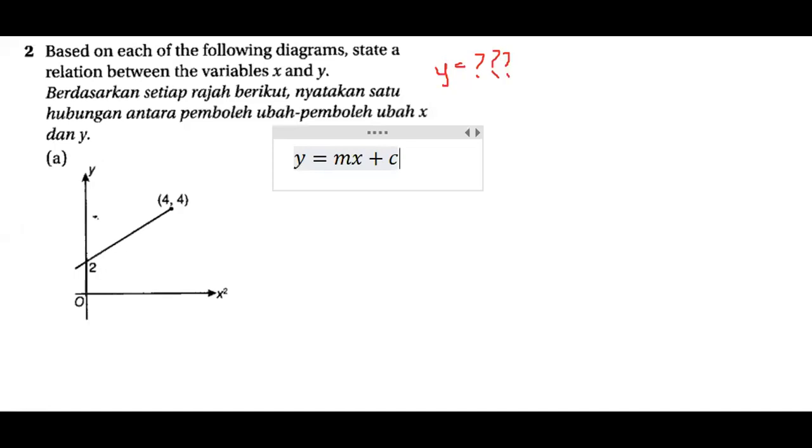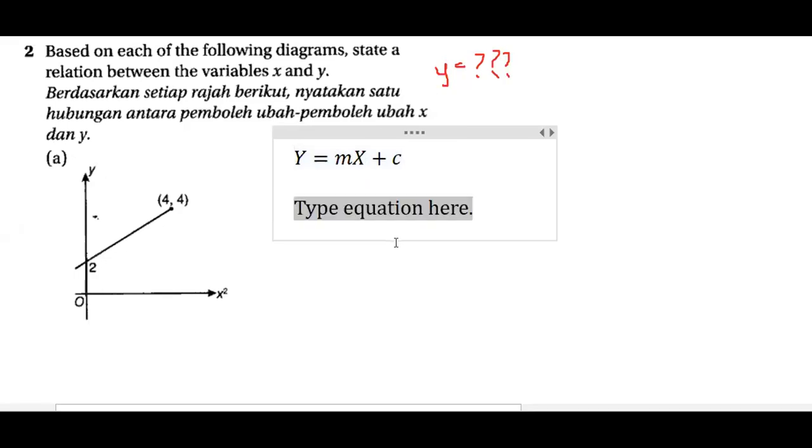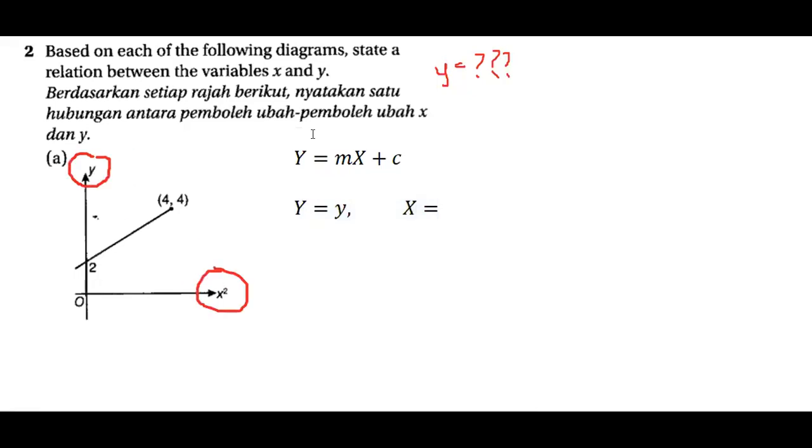Because this is not the X axis, Y axis. We need to use X axis and Y axis, big Y first. Always remember to start from big X, big Y. So first thing, same as just now, what do you need to find first? Big Y. What is your big Y? Big Y is Y. What is your big X? Your X axis. This is the Y axis, this is the X axis. X squared, correct.